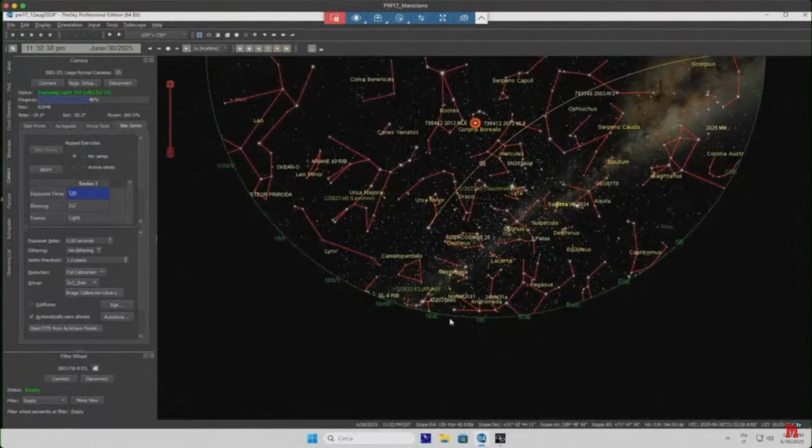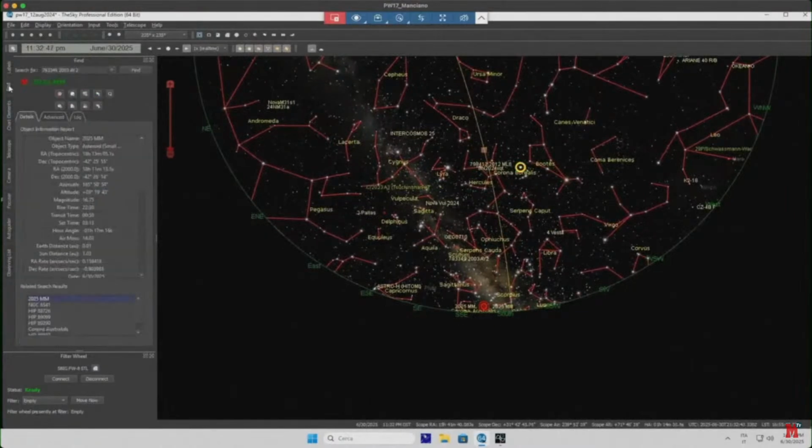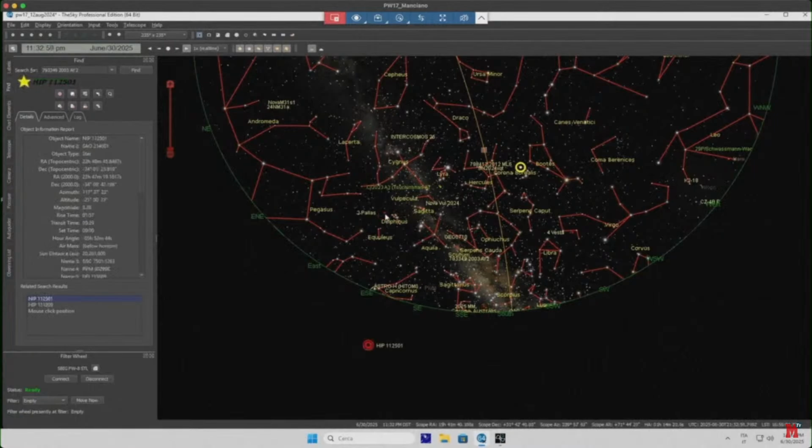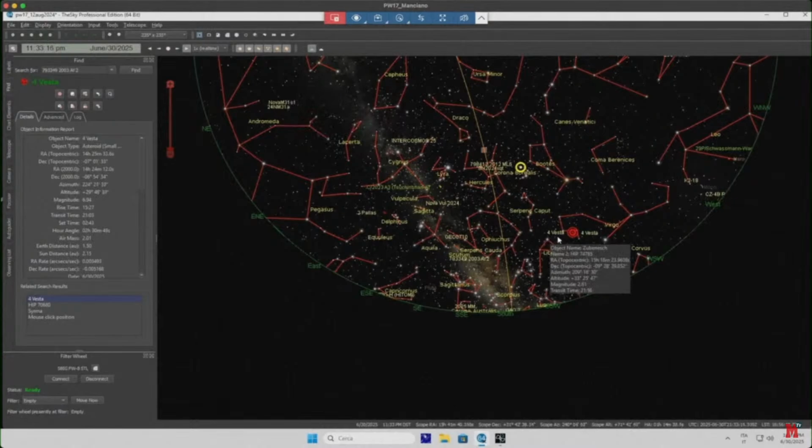I'm just waiting to see if I was wondering, this is too low unfortunately, but I want to conclude with a very important asteroid, which is in the same spot of the sky as this one, the asteroid Vesta. You see, asteroids are reported as a number and a name, even if sometimes you have just a strange designation, a year and a string just telling the year of discovery and when during that year the asteroid was discovered. But when an asteroid is known pretty well, it deserves a number, final number, as in the case of Vesta.